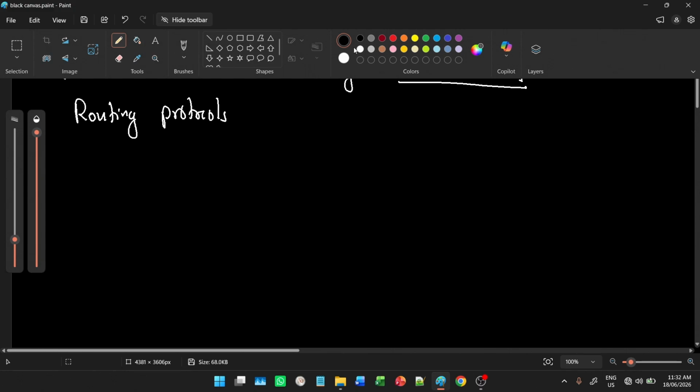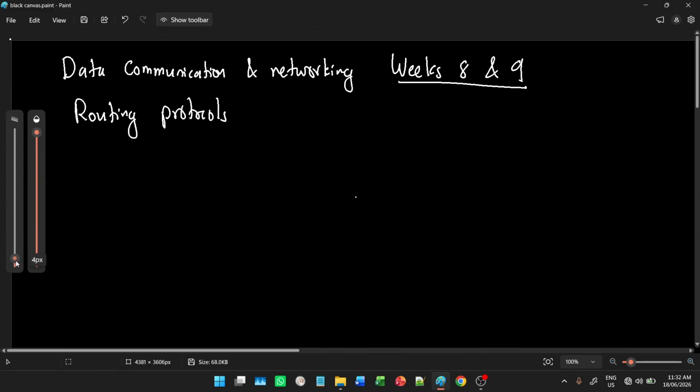Well, routing is specifically used for two main reasons.